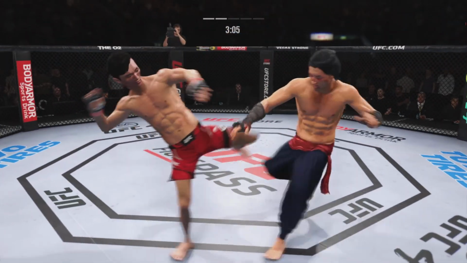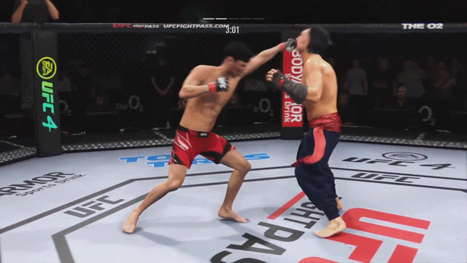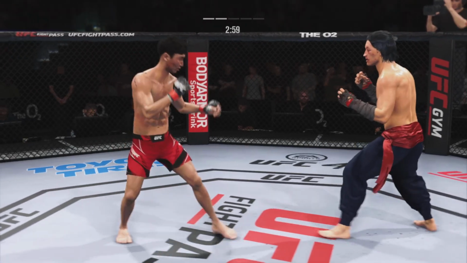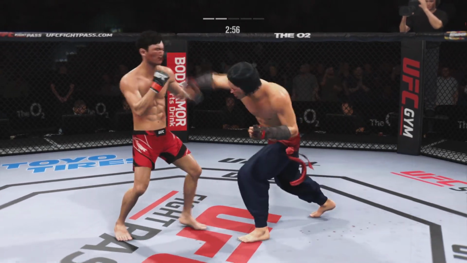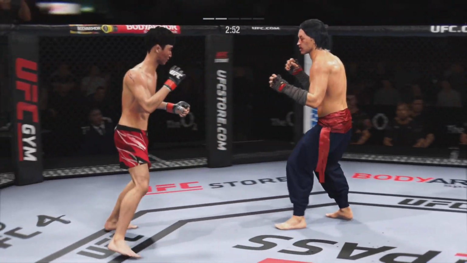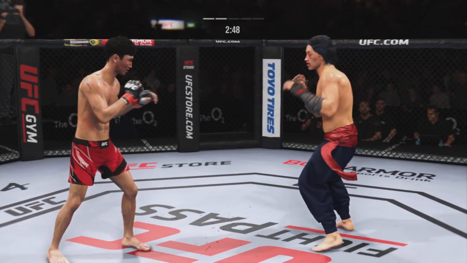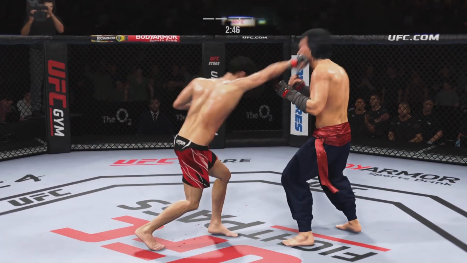Nice punch lands over the top. Oh, caught him there with the head kick. Well, that'll work. Counter jab to the head by Choi. So a much different approach from him here in round two. Took him a while to find the range, get in his striking rhythm. He has found it here, and as a result, has really picked up the pace in round two.